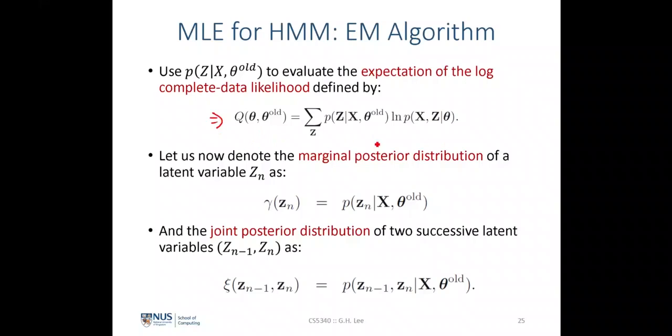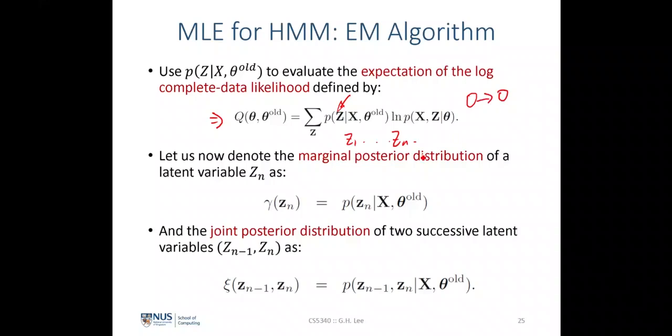This expression over here is exactly the same as what we have seen in the previous lecture, but there is a very subtle yet important difference, because now the Z's, all the latent random variables, can no longer be decoupled. So Z1 all the way to Zn are no longer decoupled. This means that we can no longer write this into a product term over n, and hence the Z's here have to be coupled together in the first order Markov chain.